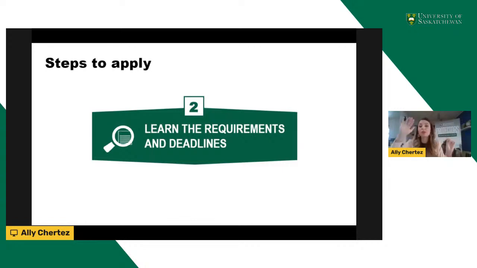So this is my little trick for when I'm looking for information for all of the programs, and I don't want to have 50 different program pages open. I just go to admissions.usask.ca, and I go to requirements and deadlines, to the tool where I can put in what my highest level of education is, and also where I'm completing high school. And then it will populate for me the requirements and deadlines for every single program, drop down menu. I can look at every single program all on one page. So definitely be sure to check that out.